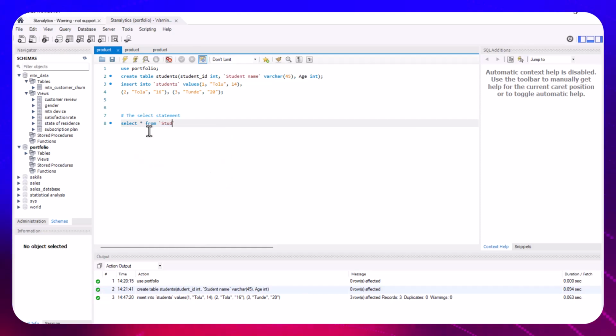Another thing we need to notice is that MySQL is not case sensitive, unlike R programming. I'm not really sure about Python, but I do know R programming is case sensitive.